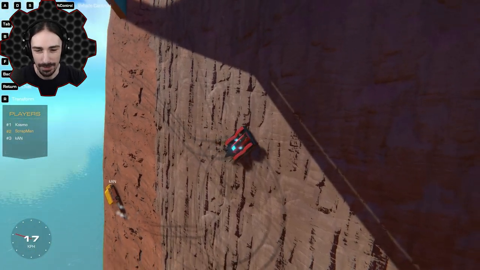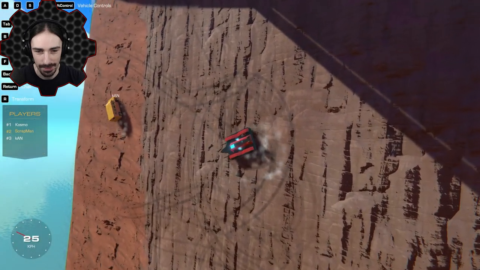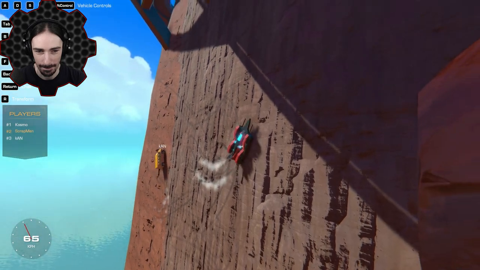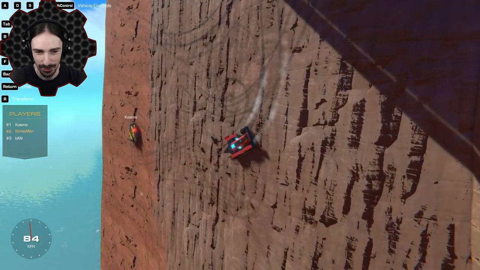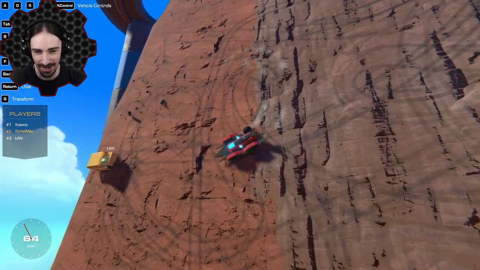Score is still 3-1-1. We're gonna do first to four. So if I win this one, it's all over. You guys ready? That's right. Khan, you count us in since you're the last one who actually won. All right, 3-2-1, go. He just went right for it. He did. Oh, he's after me. Holy cow. All right, you want to do this?